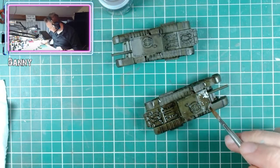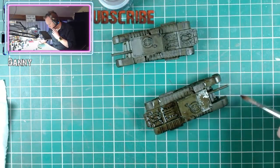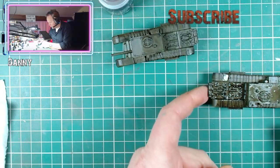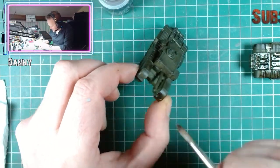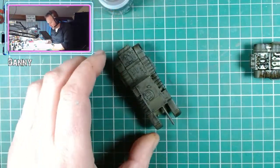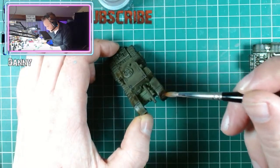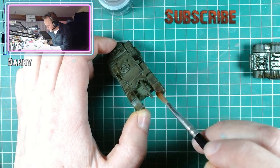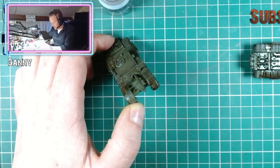What I'm trying to do really is just avoid any patches that haven't seen any wash at all, because they'll show up really, really bright and clean, and I don't want that. It will look awful, so it'll stand out really quite strong, quite aggressively. Just lifting off those little patches where the wash has pooled up. Coffee stain example. If you see it here, look, yeah, just don't want that. But if I don't get to it quick enough, what happens is you end up pulling the wet bit away, but it's dried all the way around it, and that's left a really stained area, but it's left a clean patch in the middle. Can you see that? Little bit grotty, little bit rubbish.